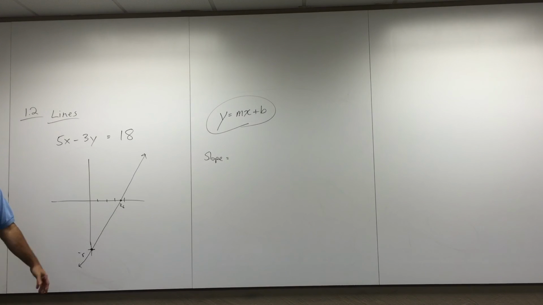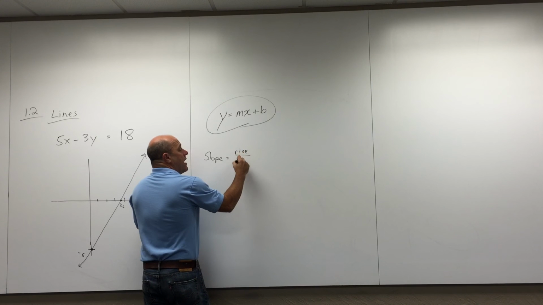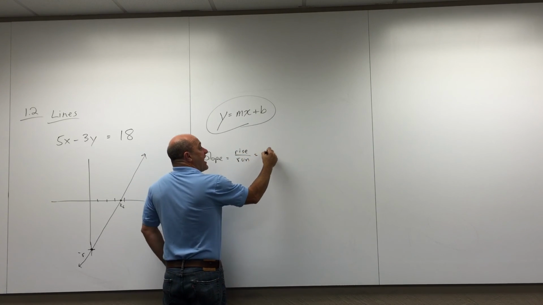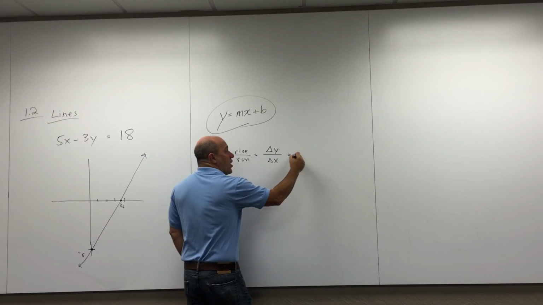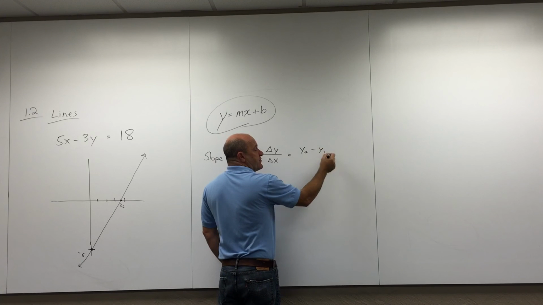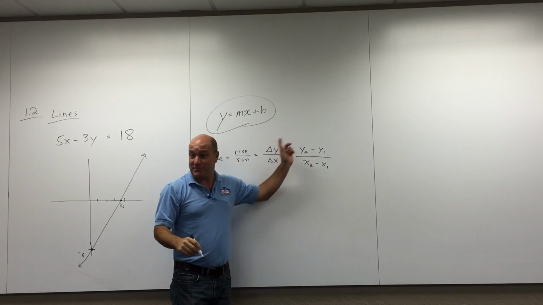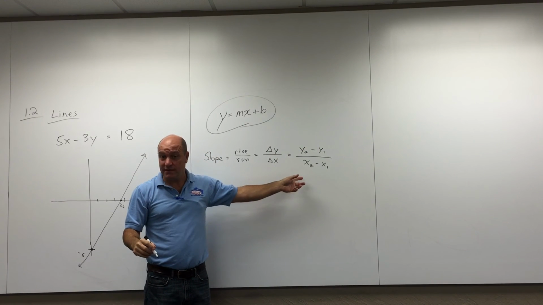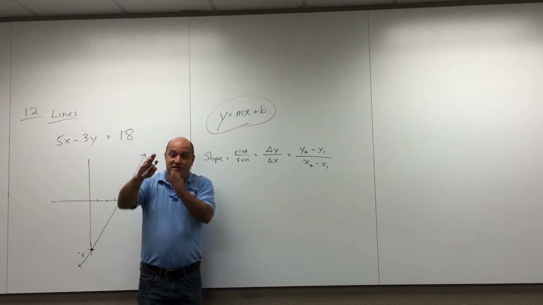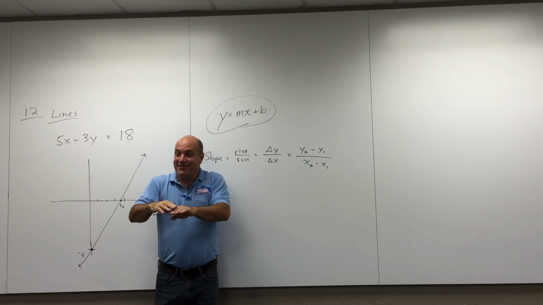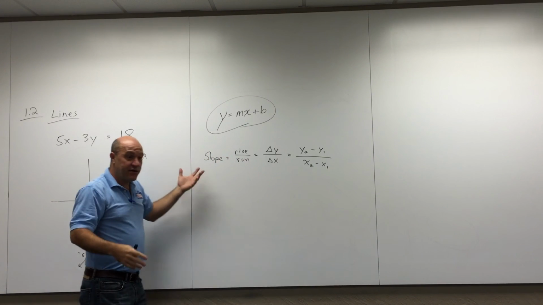So I could do that, or if I understand what slope is, you know what slope is. It's rise over run. It's the change in y over the change in x, which implies you've got a couple of y's, you subtract them. You've got a couple of x's, you subtract them. This is if you have a couple of points, you subtract the y's, you subtract the x's. You try to see the slope is the ratio of the rise over the run, or the change in one variable over the change in the other variable. It's a ratio.